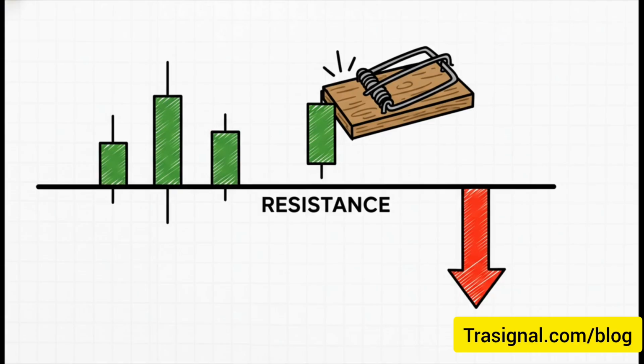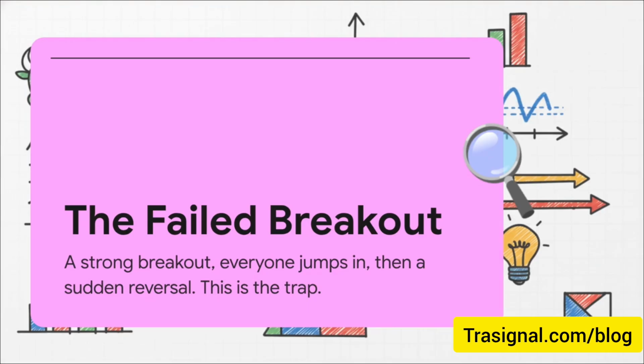The third principle is a little counterintuitive, but it's incredibly powerful. It's all about profiting from other traders' mistakes by exploiting what's known as a failed breakout, or simply the trap. So here's how it works. Price breaks above a key high, and every amateur breakout trader jumps in, going long. But then bam, it slams right back down, trapping every single one of them. Fading that move, which just means you trade in the opposite direction, is a classic institutional play. You're trading with the smart money that engineered the trap.